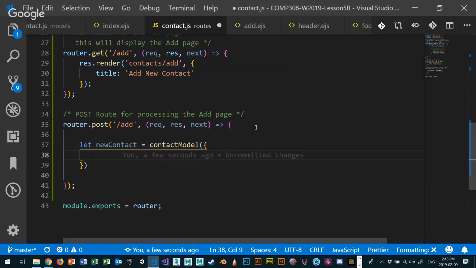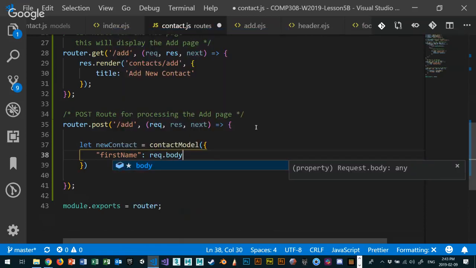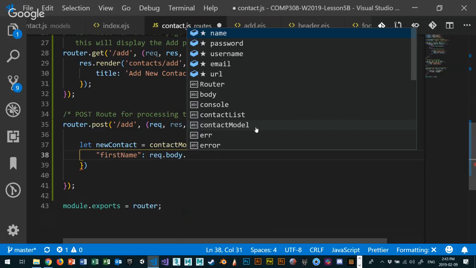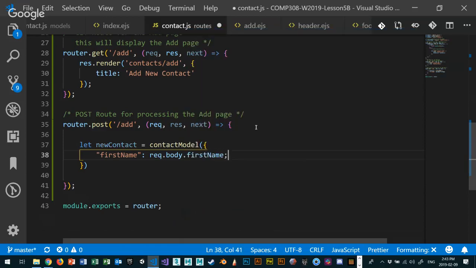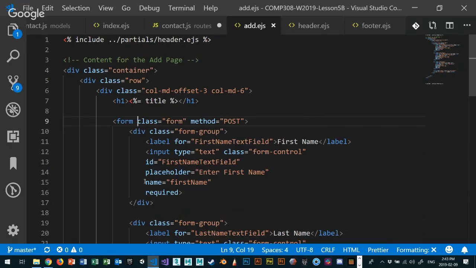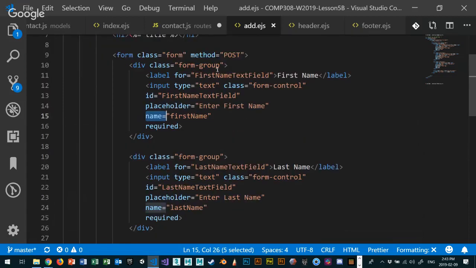The first field is first name, right? And we don't do it like this. In this case, we use firstName, which is of the request.body, right? And in the request body, we're going to have a first name field, which we named. Now, why is it firstName? Because we named firstName in here. In our add.ejs, we said that the name attribute of this first thing is firstName. If we called this something else, then what our request.body would carry would be that other name.